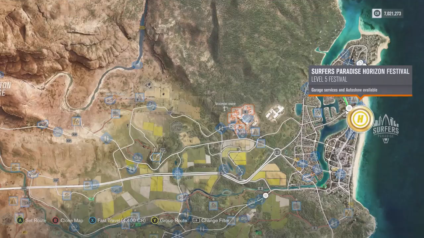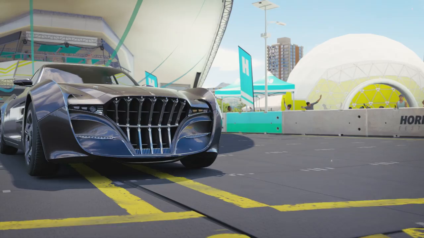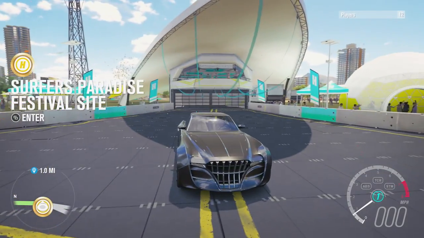Okay. Alright, we're going to go ahead and take this to the festival. I'm going to spend that $4,400. You know why? Because I got the money, man. Actually, I don't have that much money anymore. Oh my god. Do you see that front grill? That front grill looks like it is about to eat anything that comes in its path right now.